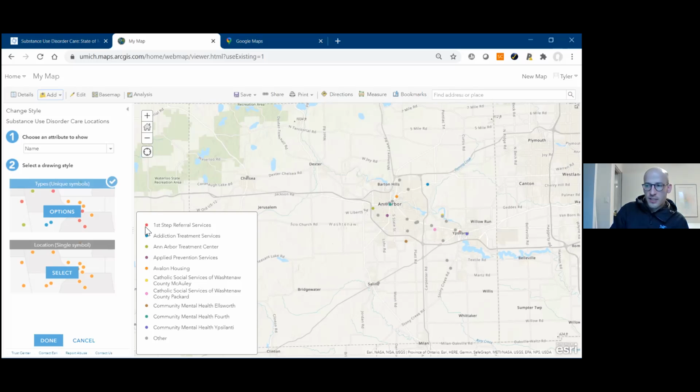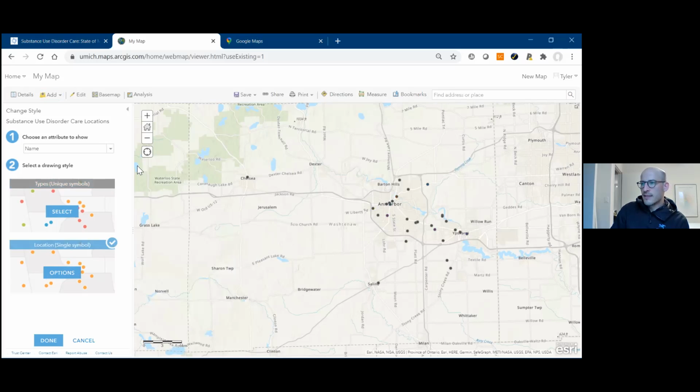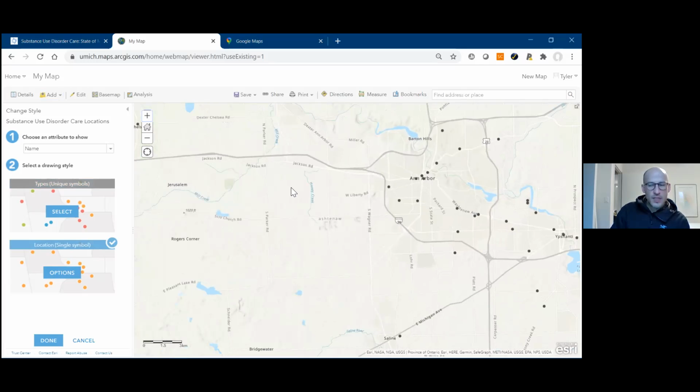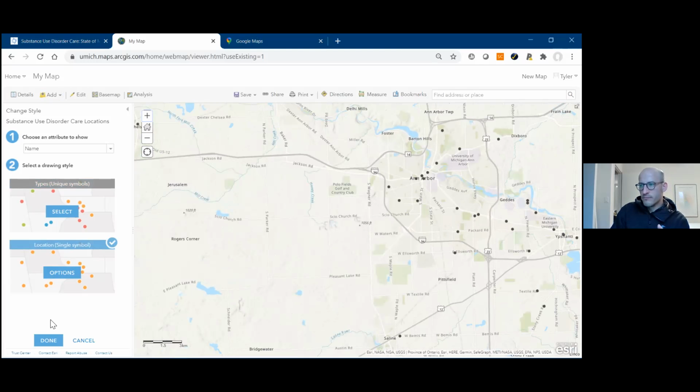But the default suggestion for the symbology is to give each of these clinics its own color with a little circle dot. And I'm not really a fan of that. We can only see the first 10 or 12, and all the rest of our clinics are listed as others, and it's just not displaying like I want it to. So instead of unique symbols, I'm going to click this single symbol option, and that's going to display everything uniformly as its own symbol, but all the same and not uniquely.